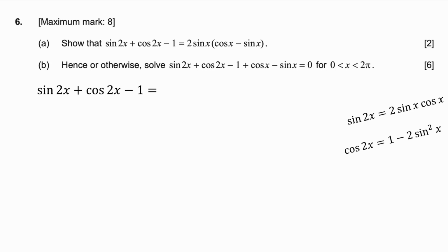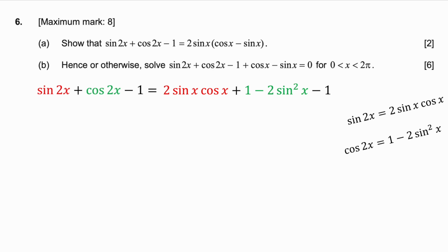Okay, so here I'm going to start with the more complicated looking side, and here I think the one with 2 x's on both trigonometry parts is the most complicated side. So my advice always here is to start with the side that looks most complicated. And we're going to replace sine 2x with our formula for the double angle formula, and we're going to replace cos 2x with 1 minus 2 sine squared of x, which is also our double angle formula. So we replaced them like that.